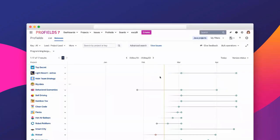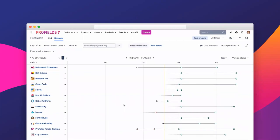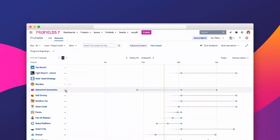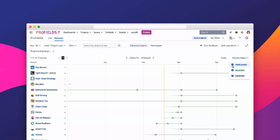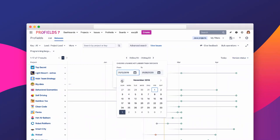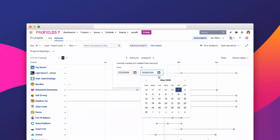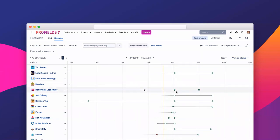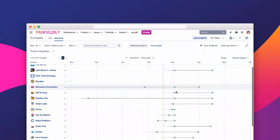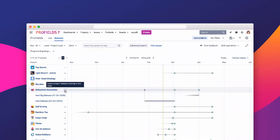The releases view is basically a timeline of all your product versions. You can not only see your versions, but also select them by criteria — unreleased projects, released projects, etc. That can be another good way of managing your releases. You can also select the timeframe that matters — say, releases from October last year through June — seeing both past and upcoming releases.